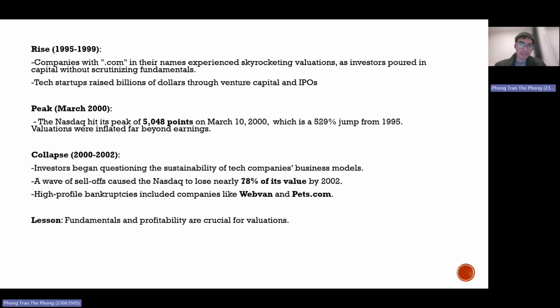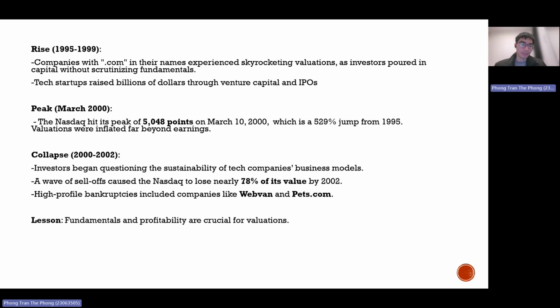But the thing is, most of these companies spent a fortune on marketing to establish a unique brand among other competitors, but they didn't use the money on research and development. They did not use it for new products.